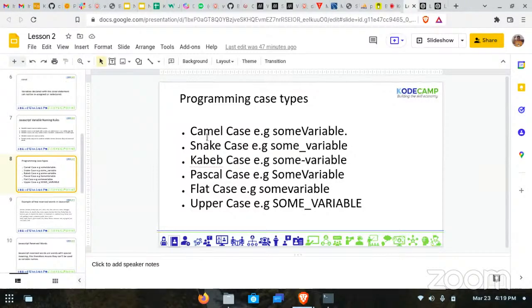So you must not actually use all of these. You can write all your variables using only camel case. I think camel case is more popular than the others, especially for JavaScript. I use camel case all the time. Every time I write variables, I use camel case, or I use flat case sometimes. Very rarely flat case or snake case, but I use camel case more. So let's continue.